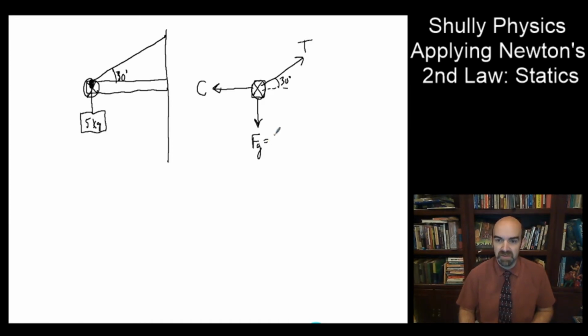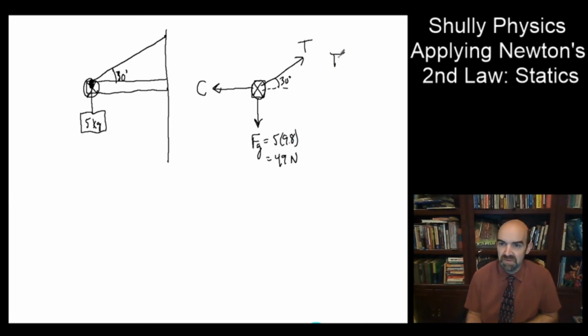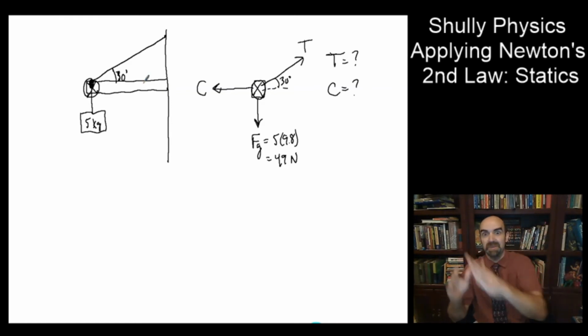So again, here we would take 5 kilograms times 9.8 gives us that same 49 newtons. Let's keep it simple and allow us to compare. But we're not sure about the tension or the compression force. So let's solve for those. What is T going to be? Make it look like a T. And what is the compression force required by that beam, by that awning? Okay, so if this were an accordion or a spring, it might get squished backwards. But this is a stiff beam holding it out.